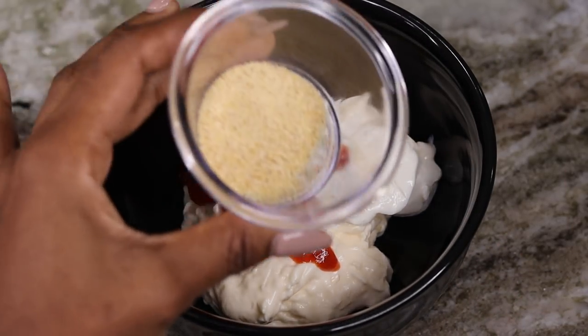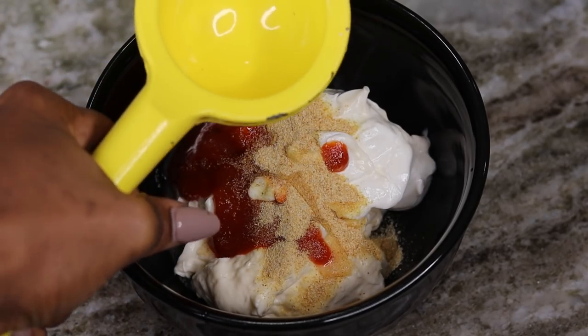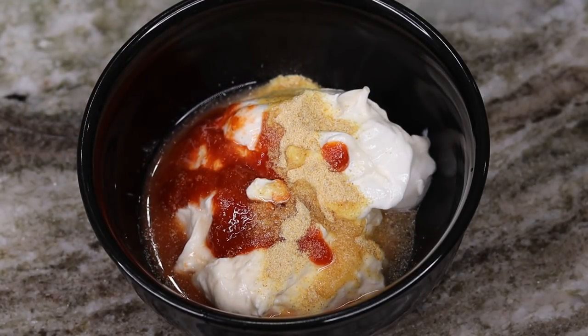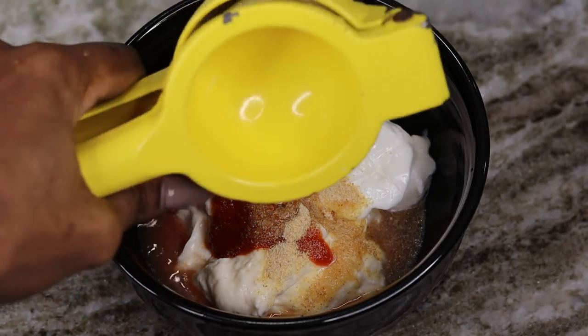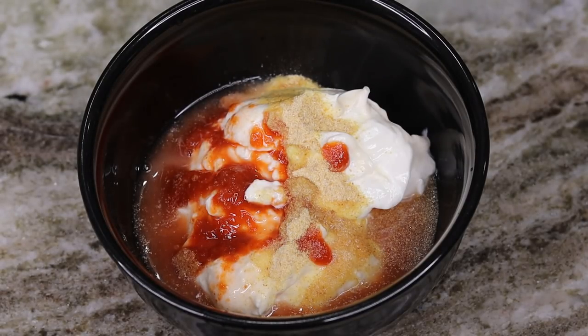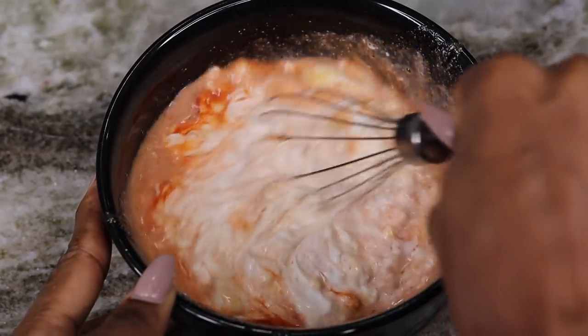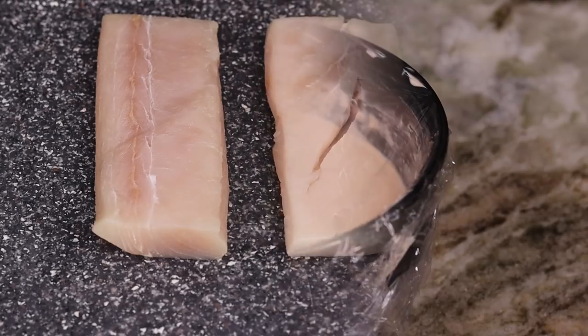Okay, so next I am going to be adding in some garlic powder. And for a little zesty zest, we're going to add some lime juice, okay? Just pour some lime juice in there. And once you're done, you're going to give that a nice mix together. All right, once I am done, I am going to cover that, place it in the fridge or on the side while I cook my fish.